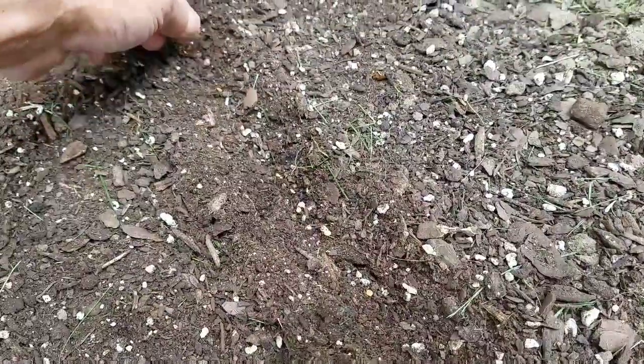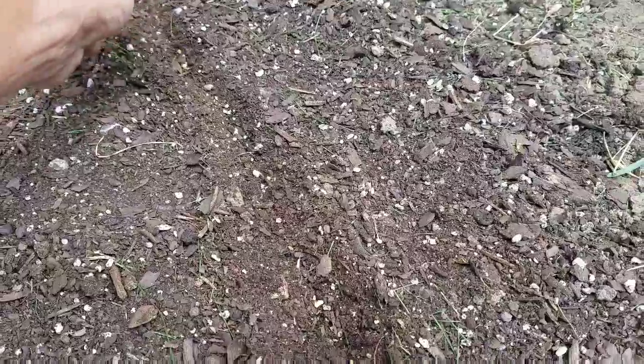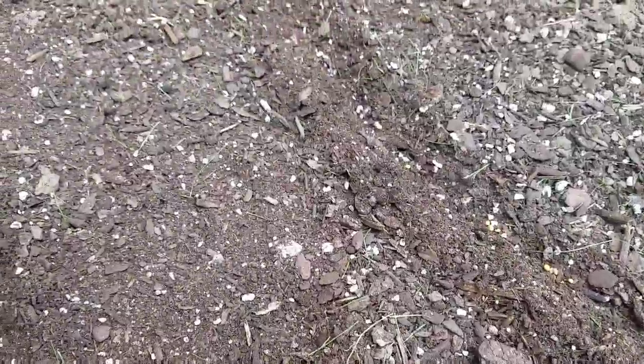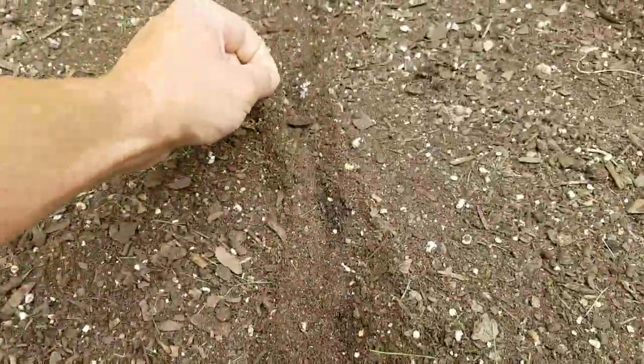Yeah, I'm gonna have to take a few of them out of there. What the heck, I'll just leave them. I didn't pay anything for the seeds. Like I said, they might not even germinate. One can always hope.